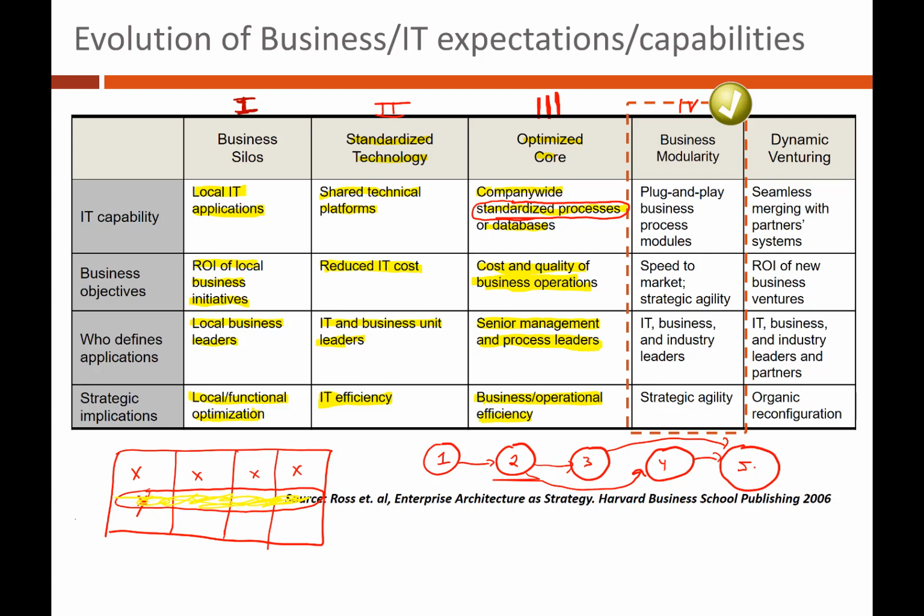So the idea behind stage 4, this business modularity, is we want to be able to take our business processes, and we still want to have business processes, but we want them to be more modular and more plug and play. Plug and play meaning you can walk up to a computer like the one here, a lot of you have laptops, and you can plug in a USB device and give it a few seconds and the computer will recognize it and you can use it. Doesn't matter if you've never plugged that particular device into that computer before, after a few seconds, it's set up for you to be able to use it.